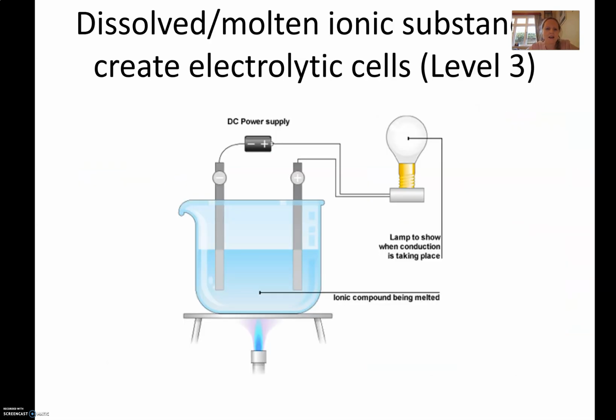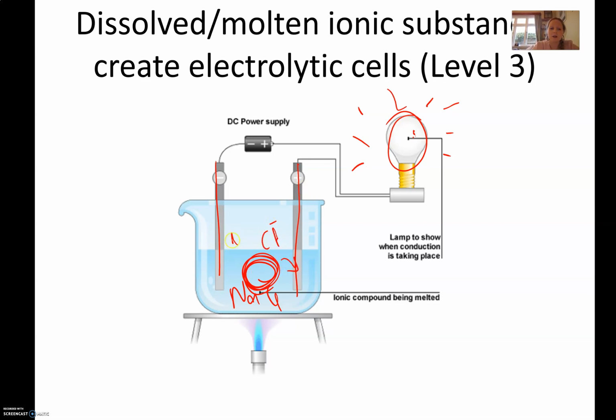If we were testing the conductivity of ions, this is known as an electrolytic cell, which uses a power supply. You don't need to know this, it's a level 3 concept. It uses electrodes, and they've connected a bulb here, and you can put various solutions in this beaker to see if that bulb will go. If we put NaCl in here, you would see that the bulb lights up, because it dissolves in water, and so the chloride ions will travel towards the positive terminal and the sodium ions will travel to the negative terminal. This is not assessed at level 2, but that's what we mean by conducting in an aqueous solution.